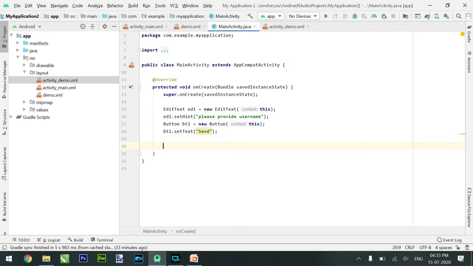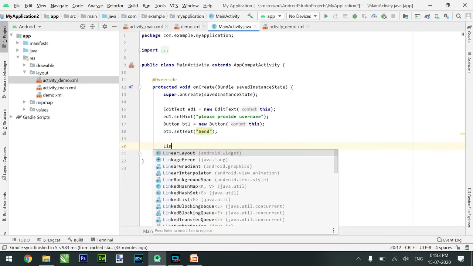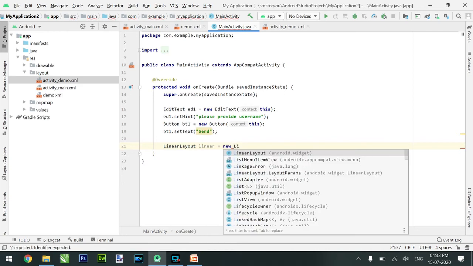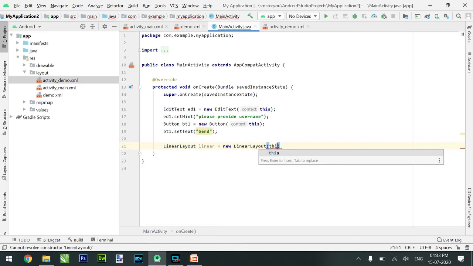Now I have to include them in one layout or in one view group object. For that I will declare a linear layout object. And I will add all these views, these two views, to my linear layout.